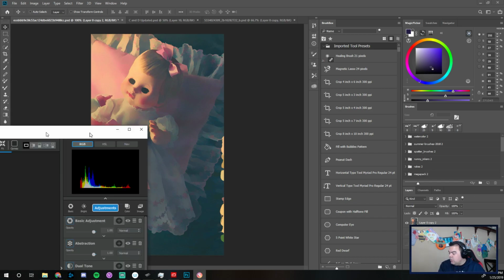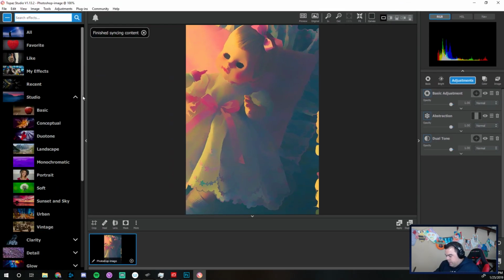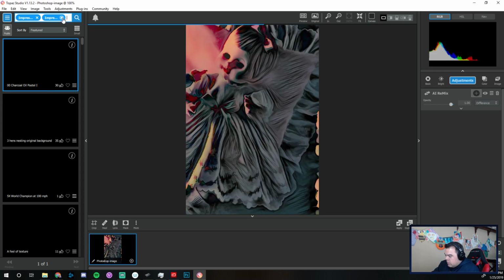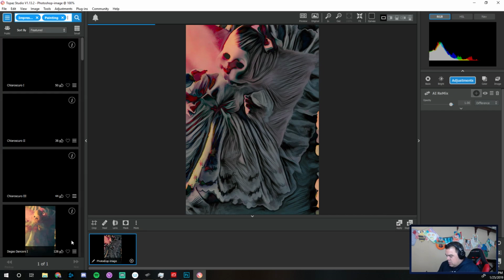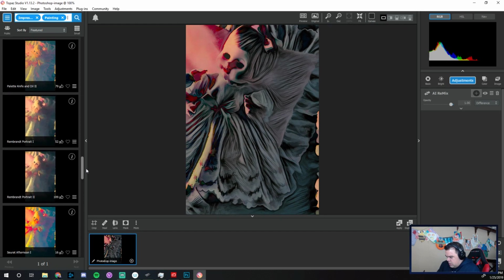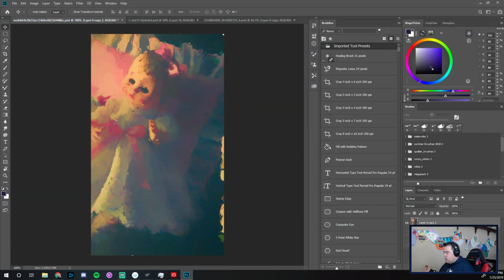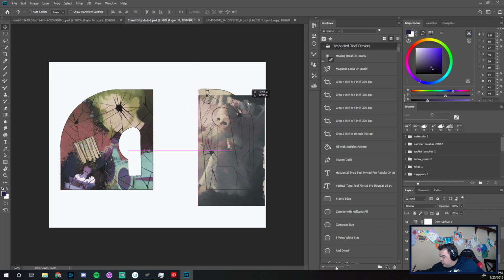This always opens on the wrong screen. All right, so now we're going to go into our Painterly impression. Oop. Oh, no, I've ruined everything. It's painting, I think. Painterly. So we're going to click OK. All right, and then we're going to select all and copy. I'm going to bring it over here and paste. Very kind of creepy.